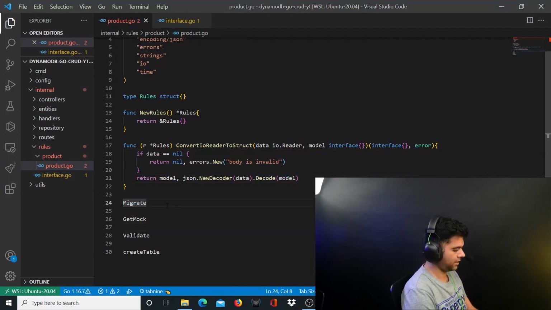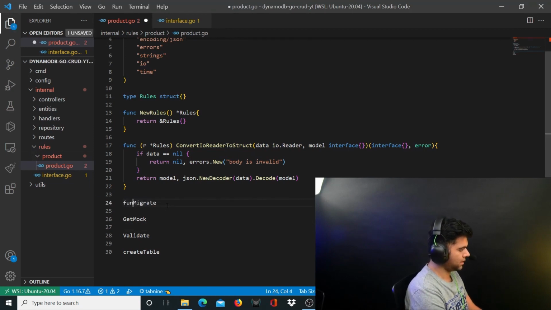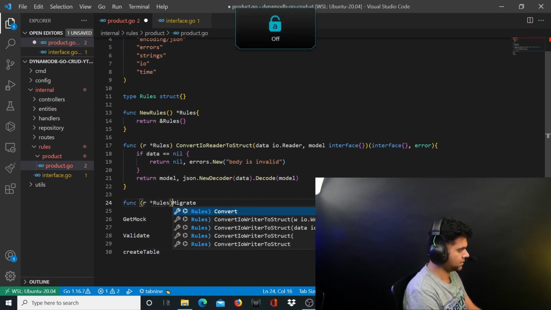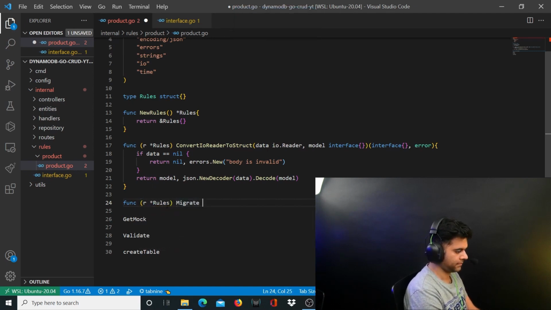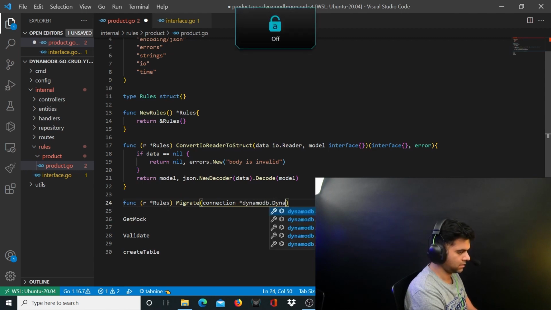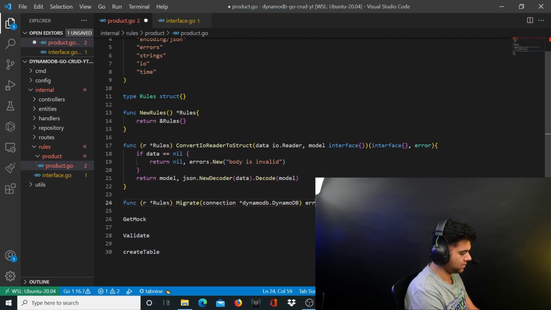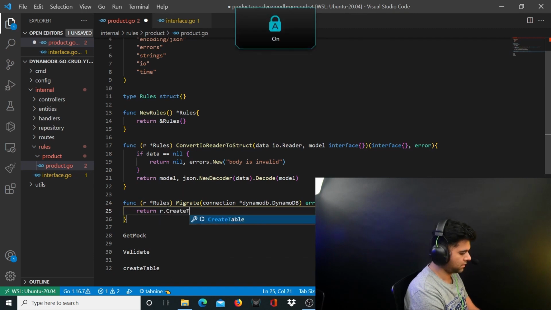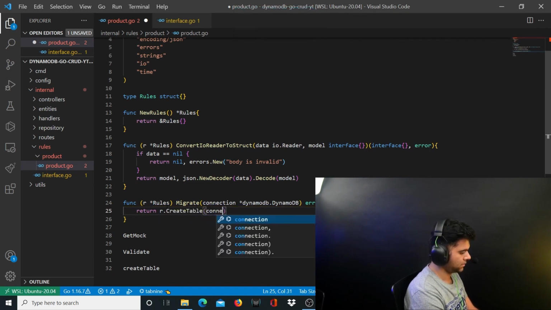Now comes the migrate function, which is again a struct method. So R star rules migrate, and to migrate the database you just need a connection to DynamoDB. So let's say DynamoDB dot DynamoDB error, and you're going to return R dot create the table with connection.